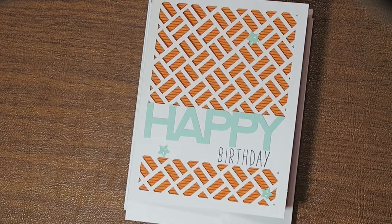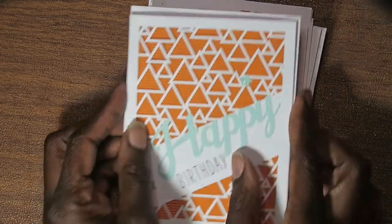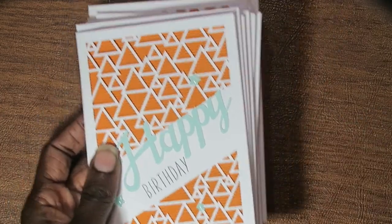So that's 2, 3, 4, 5. And I actually made the other one to be a total of 8, but I gave that one to my husband this year for Father's Day.